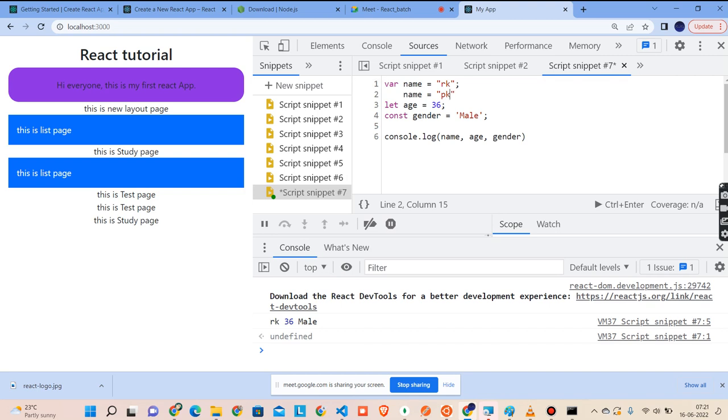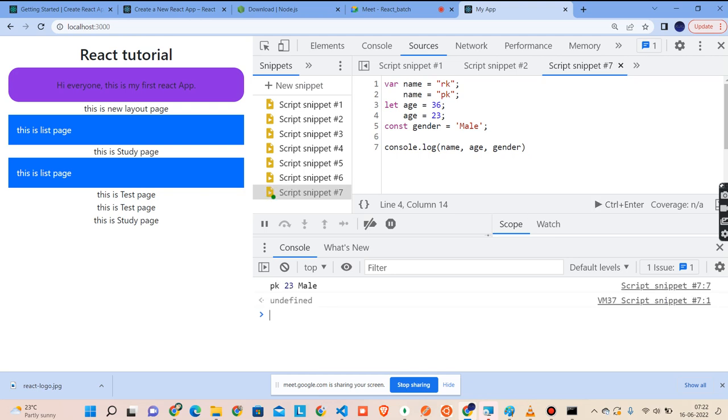This time we are not giving var, because if we give var, it will become a different variable. If you want to reassign or change the value of a variable that is already assigned, just take the name and change the value. The same thing over here: age is equal to 23. Okay, cool. First change these two and check.